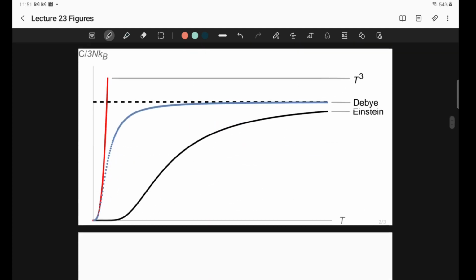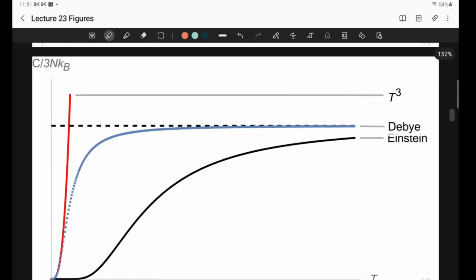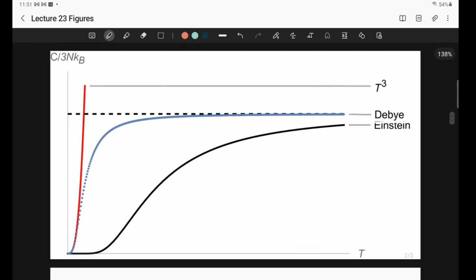So let's look at this, let's make this bigger. Black is the Einstein curve, and you can see it falls to zero very, very fast. This is the exponential fall off. And the blue curve, can you see the dots in the lines? I'm doing it numerically, so I do numerical integration. For each value, I did a bunch of things and adjusted this. So actually these are a bunch of dots, I have not connected them.